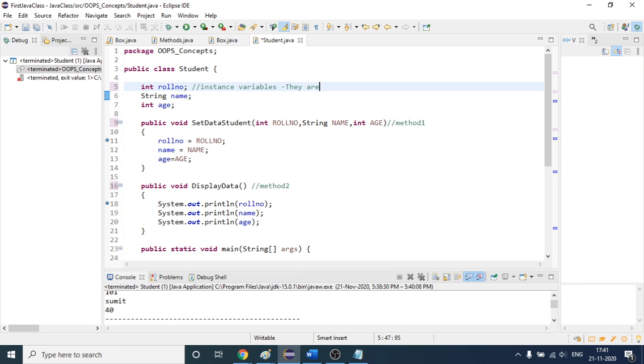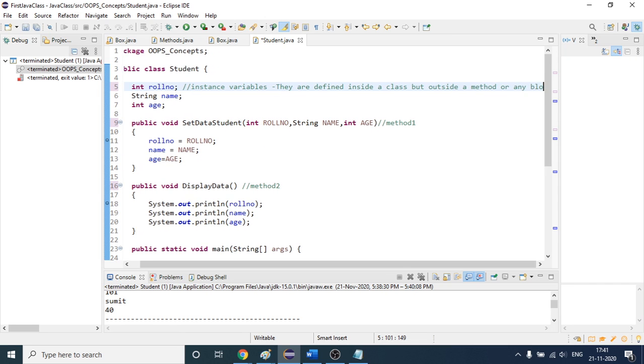They are defined, or you can say created, inside a class. I have defined these three variables inside this class Student, but outside a method or any block.